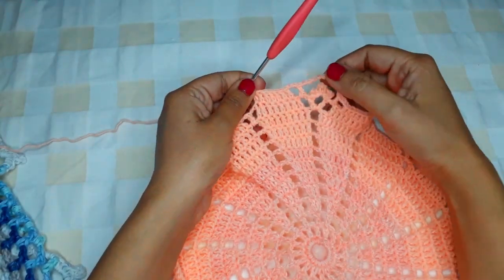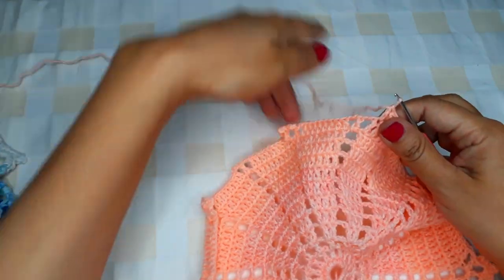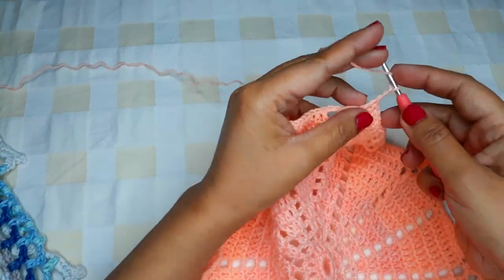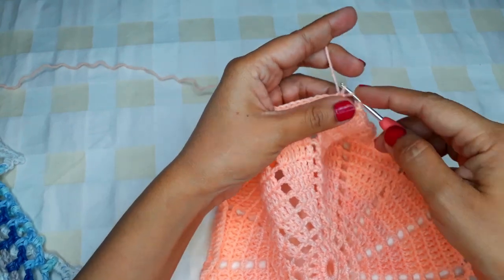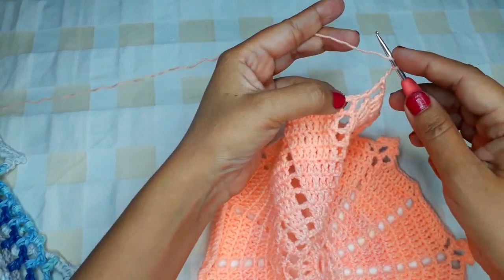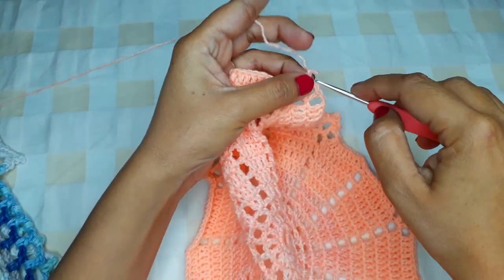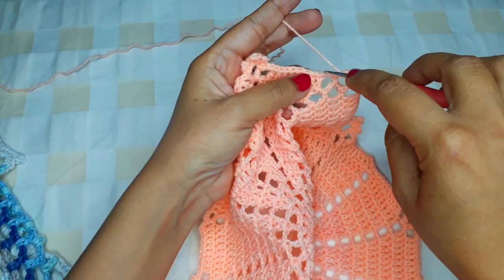We have to repeat this pattern all around. After making this, next, you can see this. Here we have these two chains, double crochet and two chains. So we'll just repeat the pattern, make two chains, and now insert the hook into first chain space and make a double crochet. Then make two chains and jump through the second chain space, make a double crochet. Then make two chains and now make next seven double crochet.